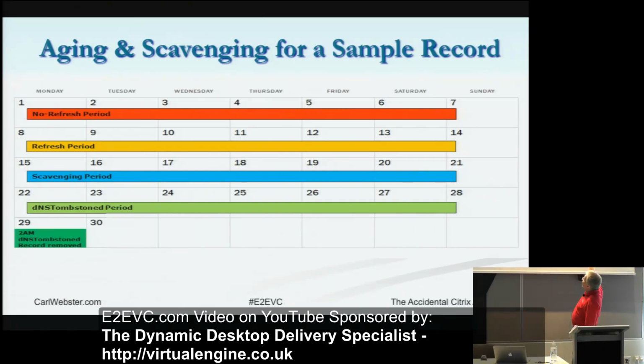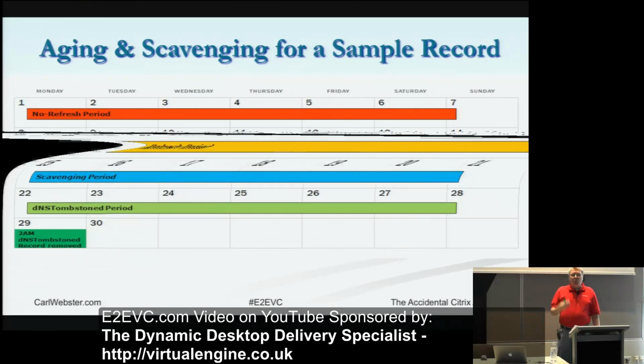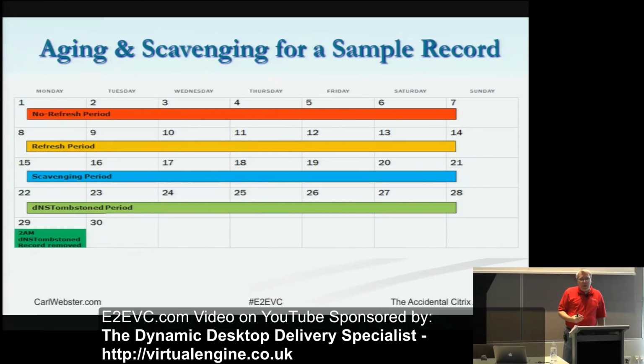It was sometime between day 21 and day 22 before it was actually removed from the DNS console. Now when it deletes the record, it deletes it from the in-memory cache on the DNS server, and it also removes the DNS record from the DNS console by setting that flag, DNS tombstoned. And then DNS knows that that record is not supposed to be loaded. So every time you reboot the server or restart the service, it knows that I'm supposed to ignore that because the DNS tombstone has been set.